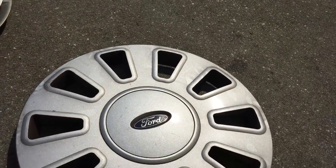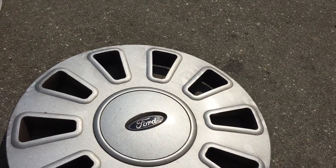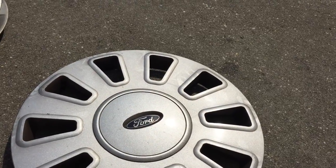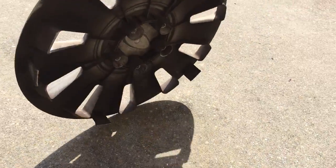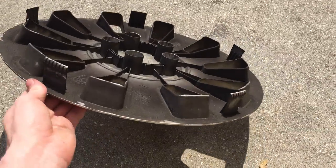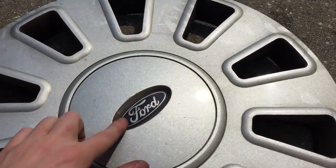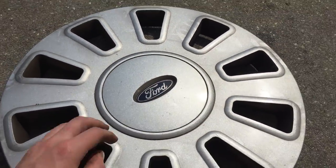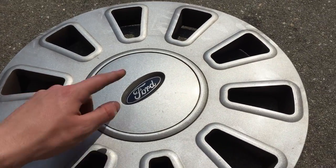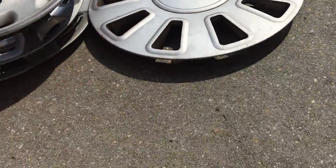Next is the 2006 to 2011 Ford Crown Victoria Police Interceptor hubcap. This is for the police interceptor package, and the town I found it in — their police cars use these hubcaps, so I think it might be off of a Raleigh police car. It's got all the clips on the back. It's a 16-inch — very rare. Usually the blue badge is all washed out, but this one has a nice original finish. I have several of these, even the replica one without a badge, but this one is probably the best one.